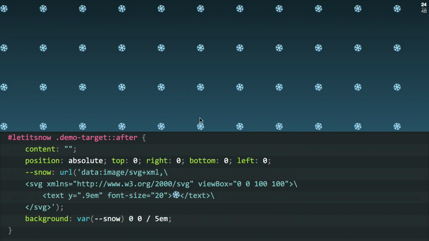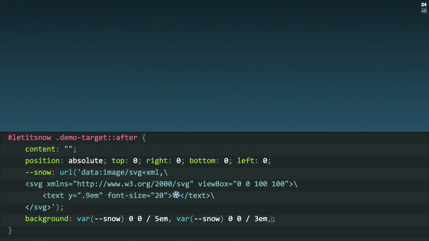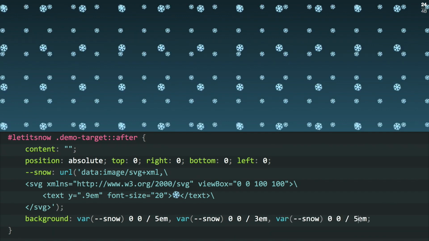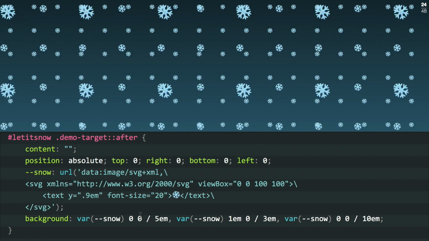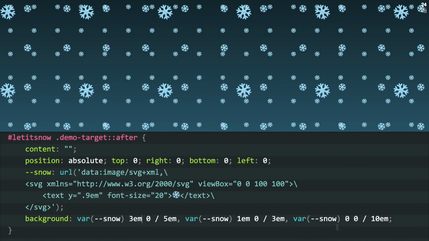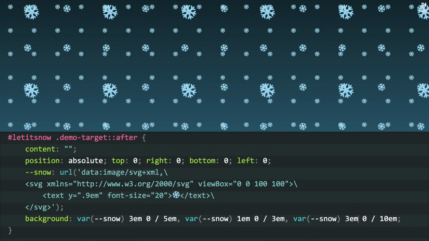One thing we can use CSS variables in today is for the entire URL. So here, I have a variable holding the entire data URI, and that means I can create multiple layers of it without having to repeat this entire URI, which is kind of a long thing. And let's give it slightly different positions, maybe. Kind of like that, maybe like this. And imagine how long this code would be if I had to repeat this data URI.